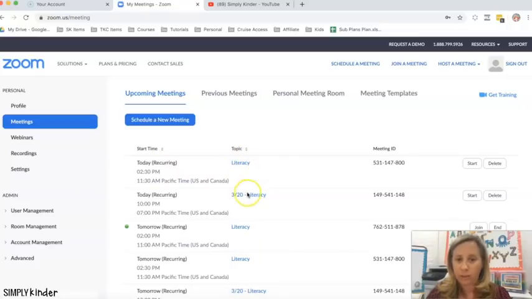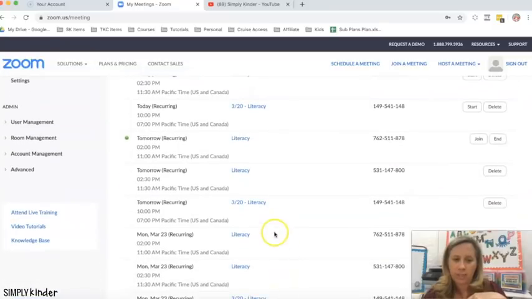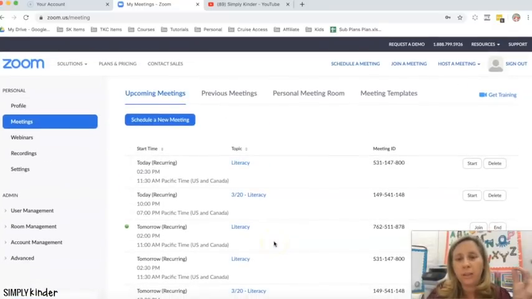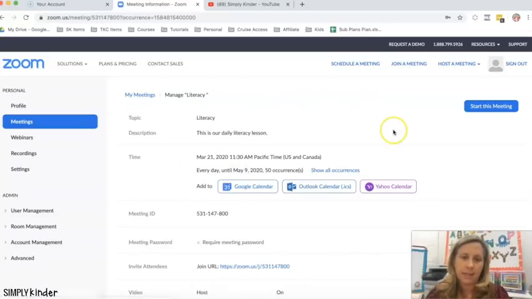And I've been playing around with this stuff like crazy. And so I have a lot in here, but tomorrow I would go do this meeting. And the next day I would go do this meeting. So they're going to be preloaded in there for you, all with the same URL. In order to open it, you just click on the topic and it's going to take you to that little dashboard, that little launch pad.